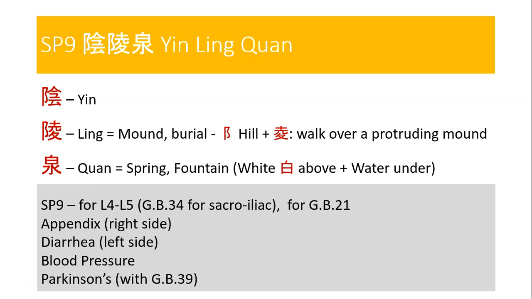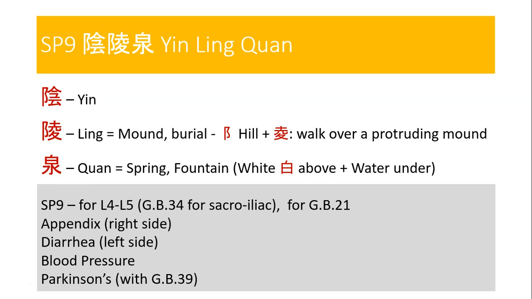If it's all very tight, like in younger men, often the point will be very tight. It will be very hard to get a needle in, especially if you're trying to needle upwards. If you're trying to needle towards gallbladder 34, that's a different story, and that's not what I do. I'm actually needling it with the flow of the channel.